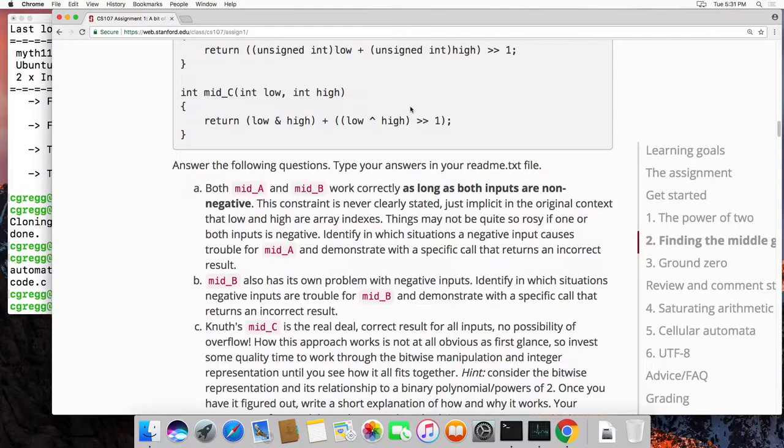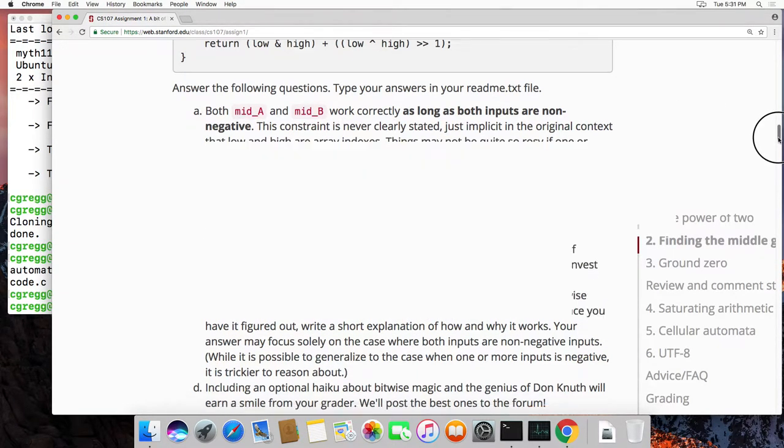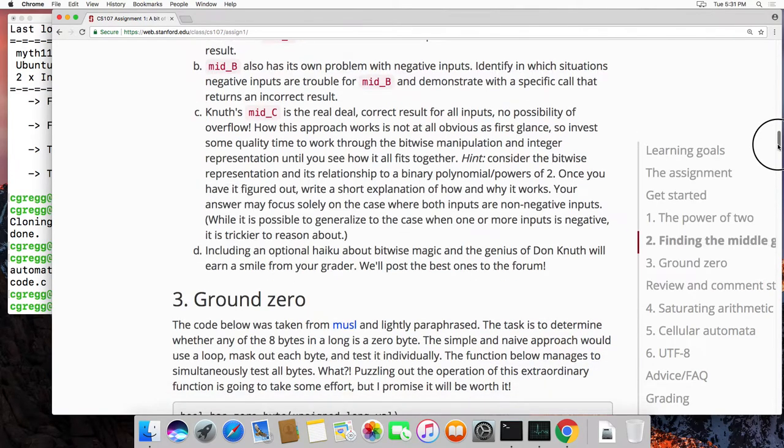The one hint I will give you is definitely remember that with 2's complement numbers, the actual bits are powers of 2. Okay, so if you think about that and you think about what's happening with these powers of 2 when you're taking an average, you'll be able to figure out what's going on with that. Okay, so that's read some code and answer some questions about that.